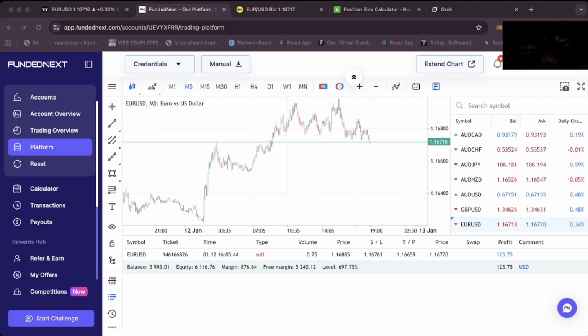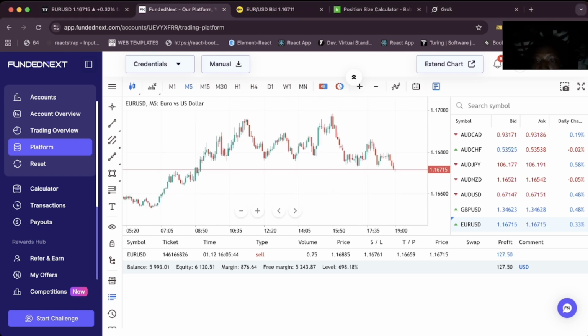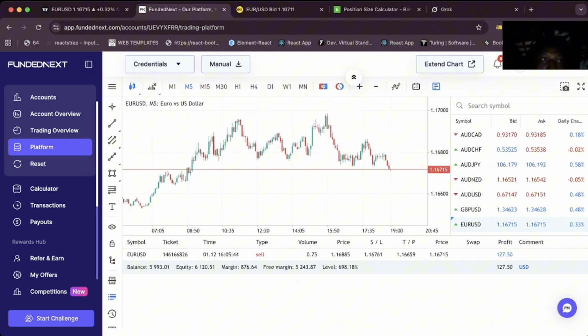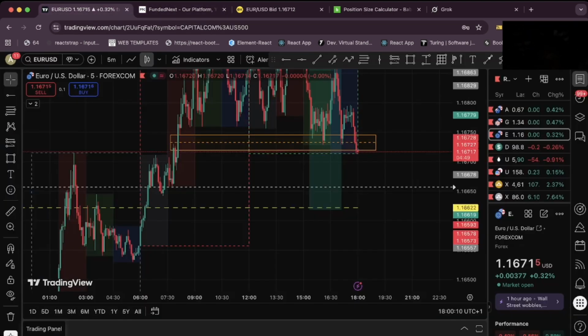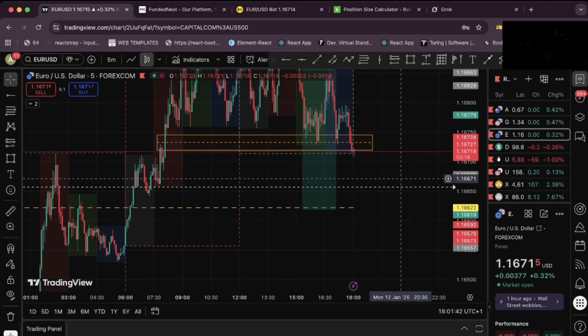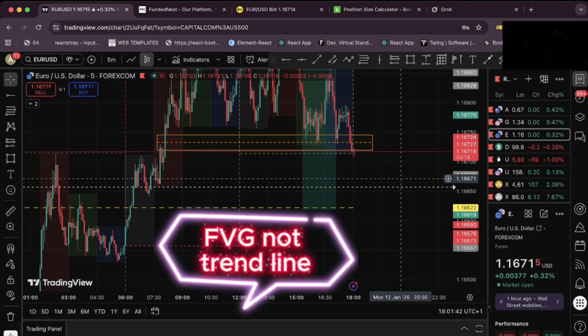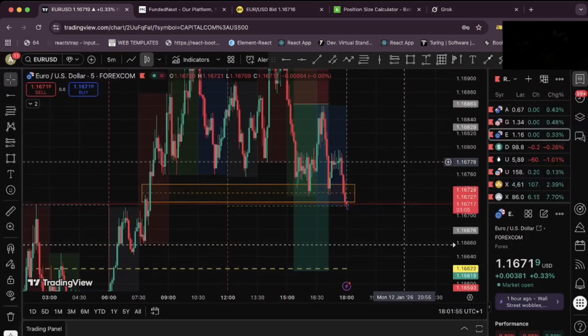Hello guys, this is an update on the EURUSD trade that we took, and I just want to make an update on it, just to pretty much walk you guys through how I managed the trade and the reason why I went with that. But before I do that, I'll come here in TradingView and I'll point out a couple of things you guys need to see. One of them is, you guys remember this trend line that I said was an issue. We managed to go below it just about now.